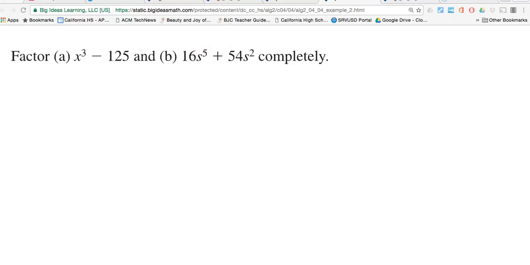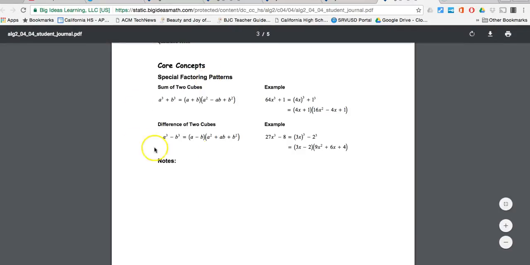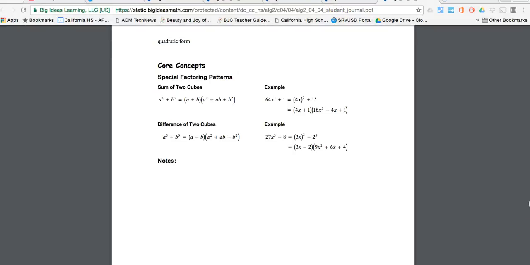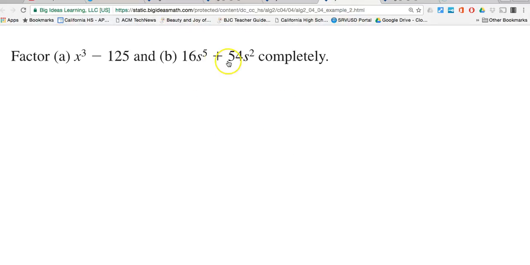Just to remind you guys what they look like, if we go back here, we've got the sum of cubes and difference of cubes. So we have this special pattern that these types of binomials fit. In here, you're just going to see an example of two binomials that fit this pattern and how we can go ahead and factor these problems according to this pattern. Again, if you haven't watched the special pattern video yet, go watch that and come back to this one.